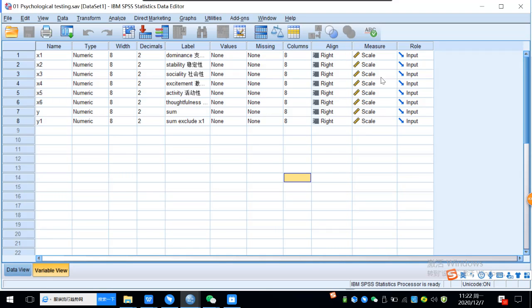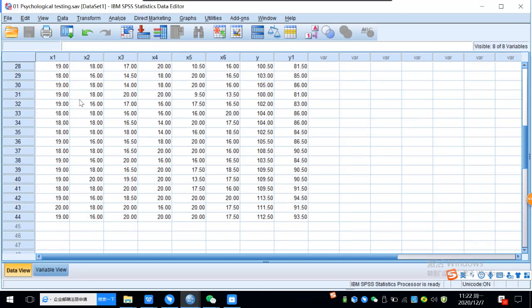Because here we can select the measure, including scale, ordinal, nominal, and right now they are all scale. And here X1 to X6, we have 6 items and 44 respondents.